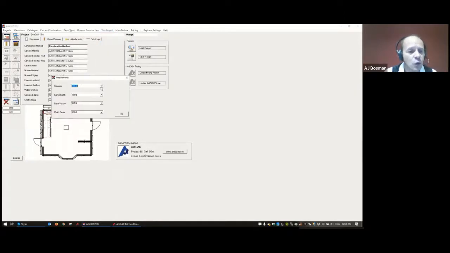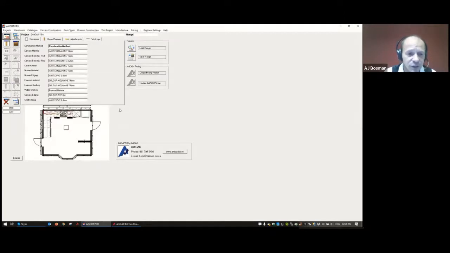Attachments, yes, like your cornices, your light shields. Now that's basically your design that you've done, and it's the look and feel you're going for. So what will your base supports be? For instance, I'm using plastic legs on my base support, so then you'll know what to order and how many plastic supports you will need to order. Same with the plinth. And then your worktop, you can determine all this.